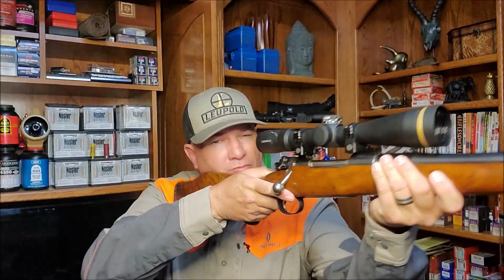I also want to add that offhand shooting should be avoided whenever possible. You know, it's the least accurate way to shoot and takes a lot of practice to gain proficiency at. Offhand shots are for those encounters when a target quickly presents itself and you have seconds to get off a shot without spooking an animal. So sit back, relax, and enjoy this video as I talk about offhand shooting for the hunter.